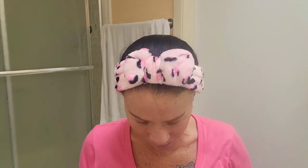Yes, ma'am, yes, sir. All right, so this is how the ampule looks when you take it out. And they say it's good to take the plunger out and put it back in just to prime it, okay? Just to prime it. So that's what I'm doing. Now take it out. Then you're going to open up your Hyluron, okay? So let's do that. Let's take one of these babes out.